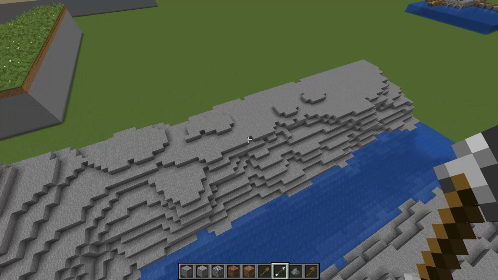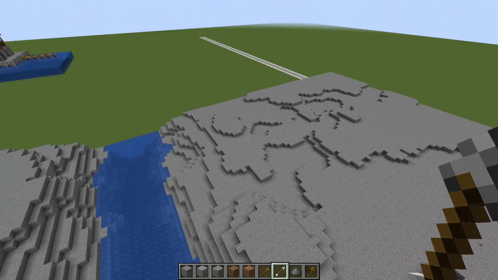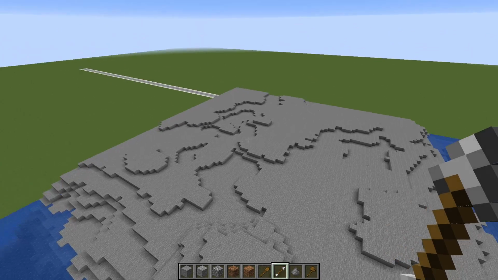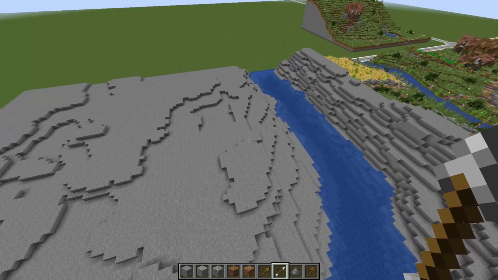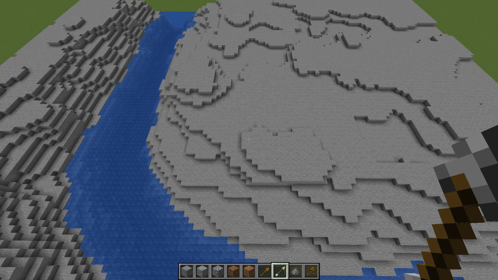Sometimes you want smoother terrain, sometimes you want rougher terrain. So always go lightly, then see, do you like it? If it's still too rough for you, then go over it again. But once you like it, just leave it. Once you like it, it's fine, right? And with that said, we are basically finished with creating the shape of the terrain.